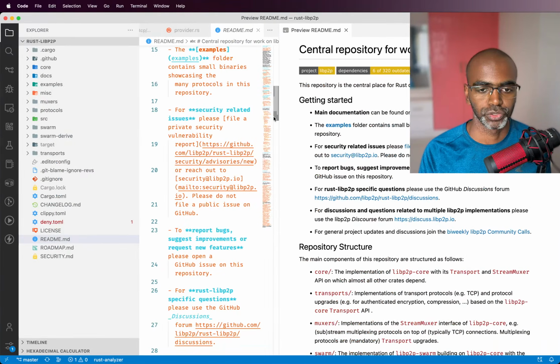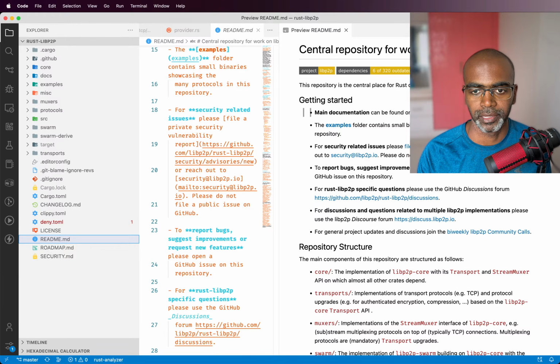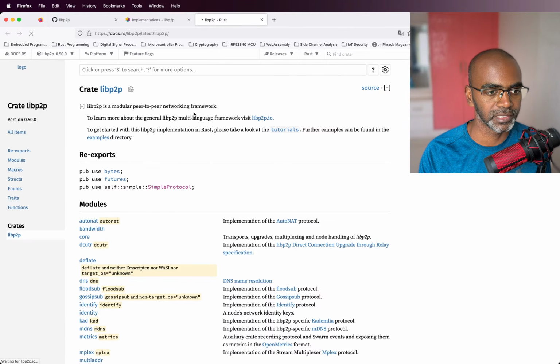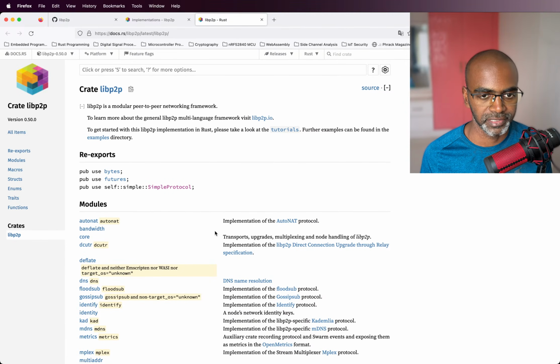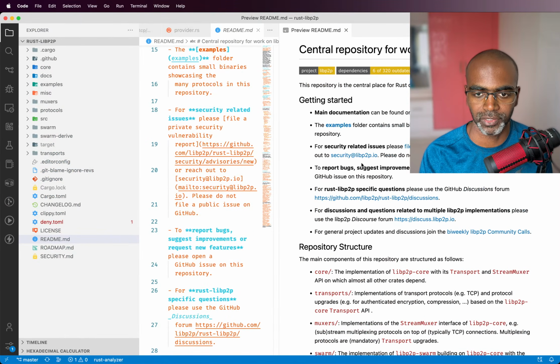All right. So if you see this, there's main documentation. We want to open this. This is our API level documentation. This is exactly what we want, which effectively allows us to use this particular crate pretty well. So I've looked around and I see that this is well documented. We'll come to this, but before I go there, let's look around and see what else we can find over here.